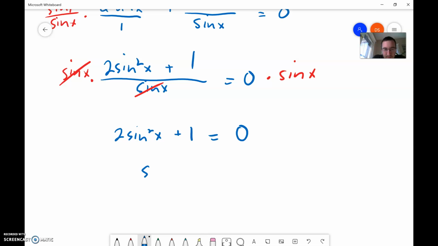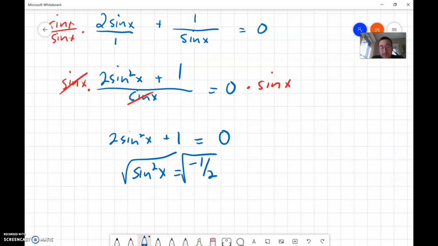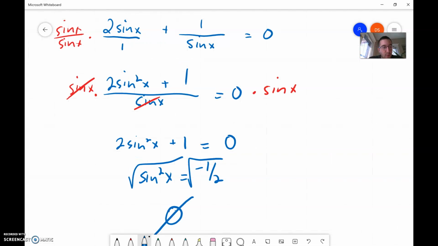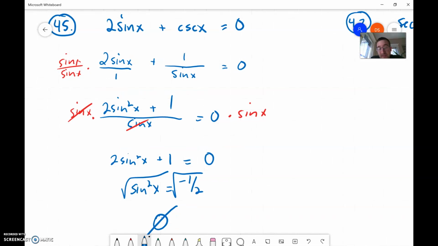But look what happens. When I start solving this, subtract the 1 over and divide by 2, I get to this point, and I need to square root this sine squared x to get sine. But then I end up square rooting a negative over here, which gives me an imaginary number. We don't like imaginary numbers. We don't use them. We're looking for real solutions only. And so this is going to end up being no solution. The fact that you see a square root of a negative means there are no real solutions to be had in this problem. Took us a minute to get there. The answer is no solution.